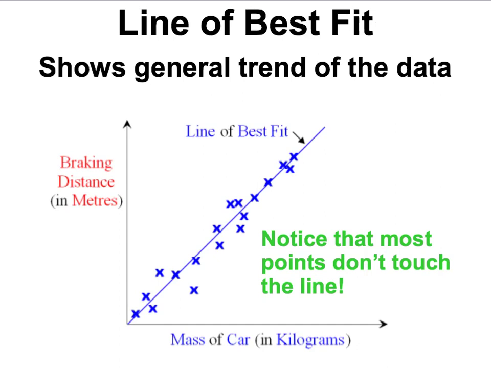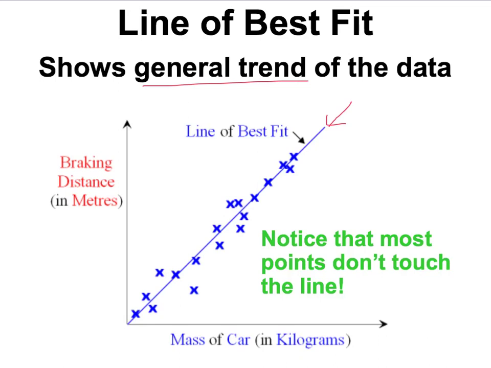This video is going to focus on lines of best fit. A line of best fit is just this line right here, and it's used to show the general trend of the data, so that you can really see what's going on. Hopefully, when you look at this, you can see a lot of the good characteristics of a good graph. Most of the data points marked with X's don't even touch the line of best fit. Instead, the line of best fit is drawn so that about the same amount of points are above the line as below the line.